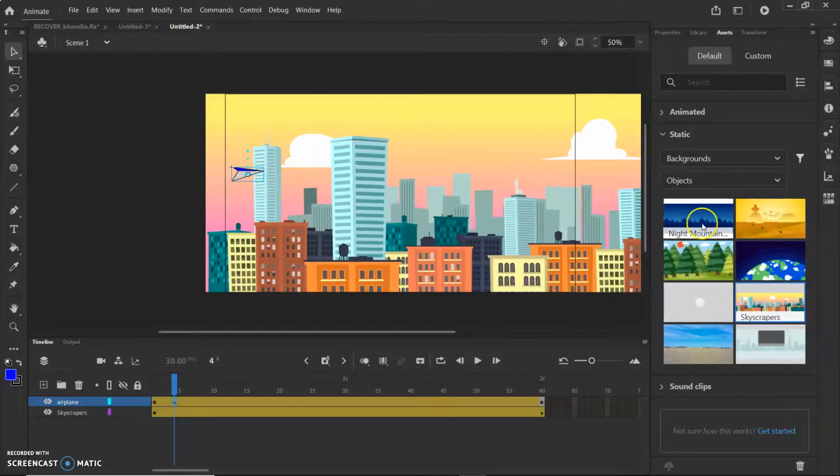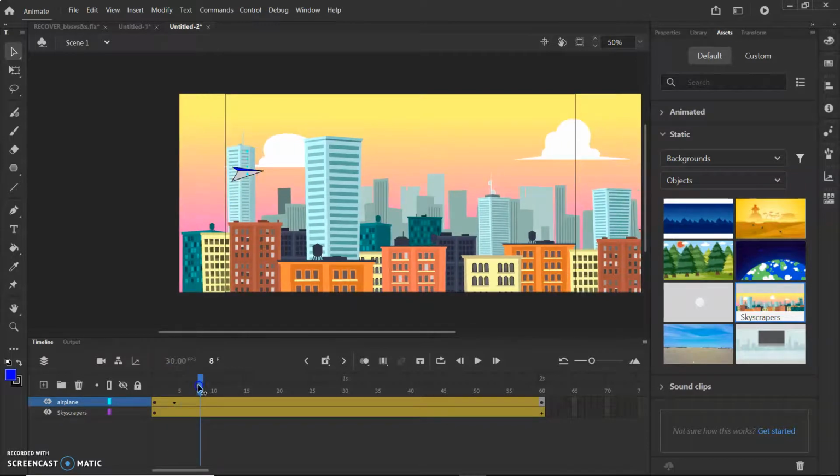But you notice I'm not going left and right, because if I were going to the right, that means my airplane would be speeding up in the air somehow, because it would be moving right as my background moved left. If I keep it in the same X position, then it's not going to look like it's speeding up. Now, you might want to emphasize that it's speeding up if it's dipping or something like that. We always want to bring it back to probably about the same X position. I'm just going to do this a couple of times.